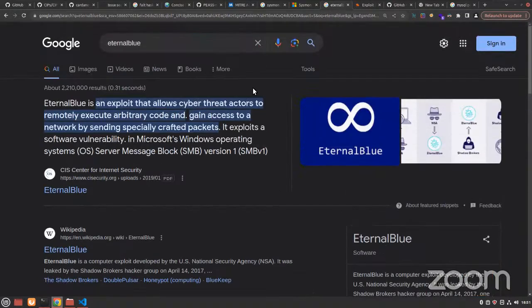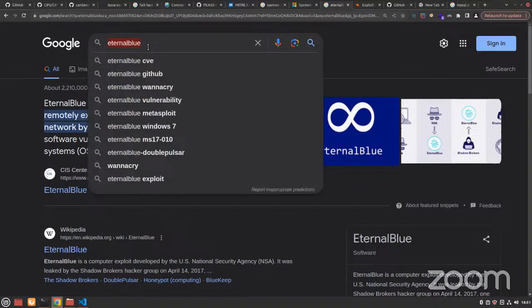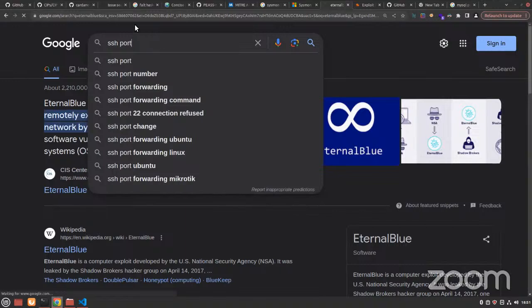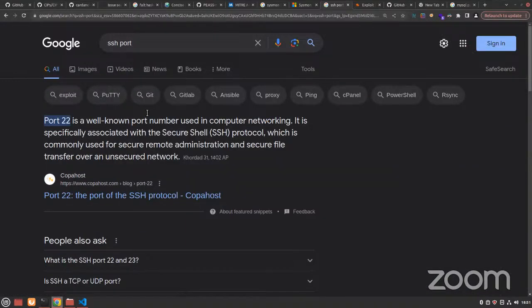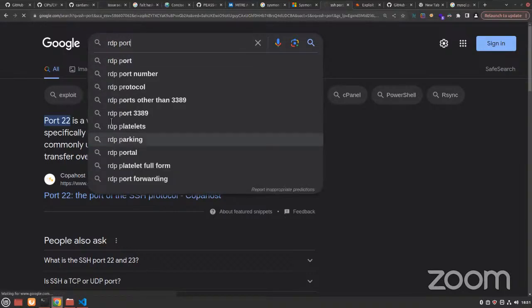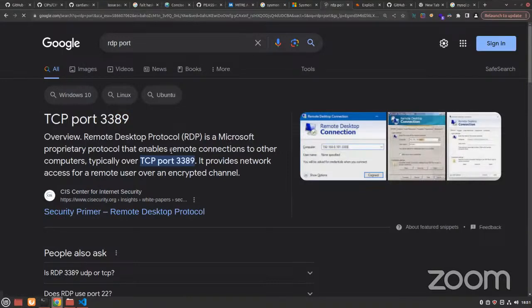So just having a server, no. First, you have to check the ports. If you use this server for your personal use, just open port 22, which is for SSH. That's all. And if you want to use it for something else, just be careful. Don't open or use the RDP port. RDP normally is remote desktop or screen sharing, all this stuff. Right now my RDP port is open. Zoom is using that, so you guys can see my screen.